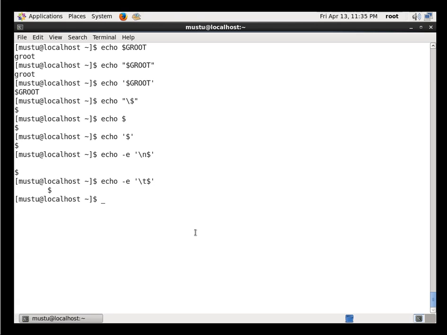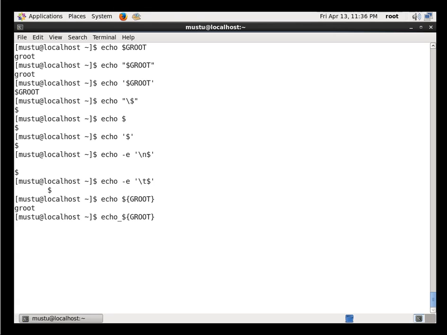There is another method of displaying the value of the variable, by representing the dollar sign, open curly brace, the variable, and the close curly brace. But you see, I've not mentioned any quotation mark.